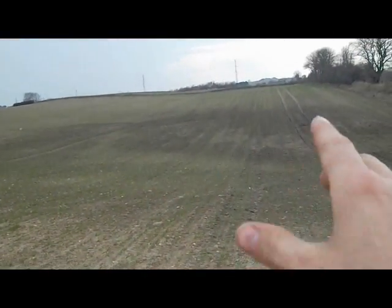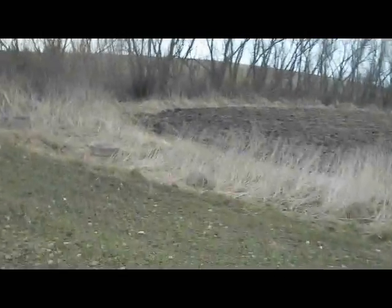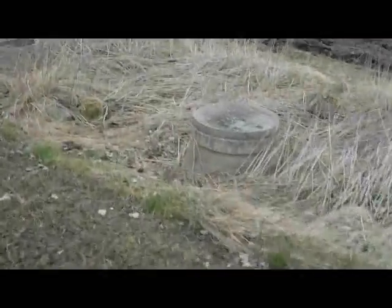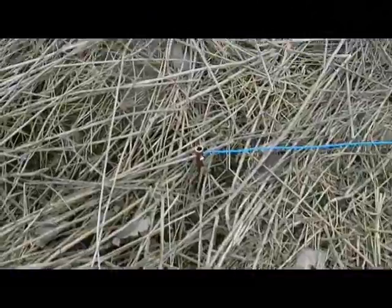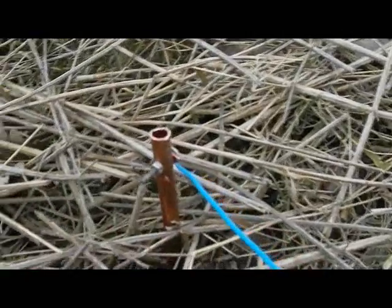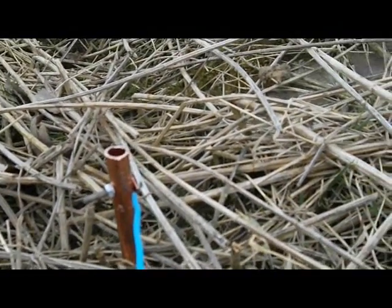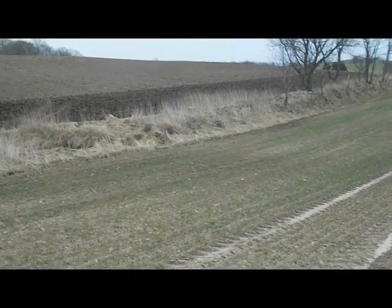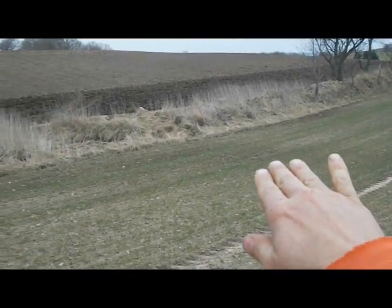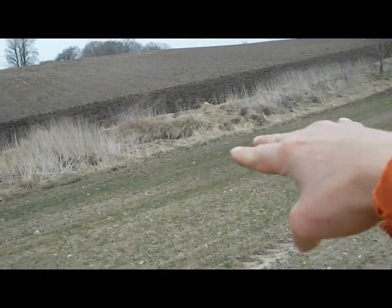This is my first low point — you can actually see where the moisture in the ground is accumulating and pooling down towards here. This is my first point: just a copper pipe rammed into the ground with the wire connected. You can see the natural slope of the land again, coming down and then coming back up, down from this hill to this low point.